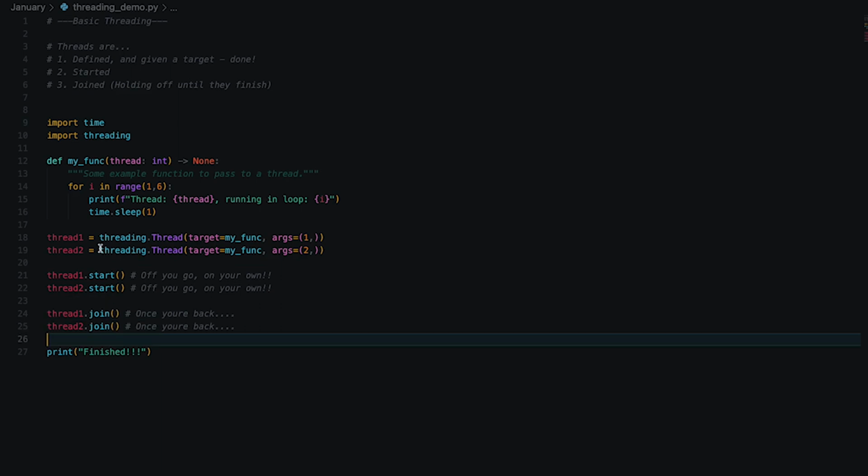In this case, we started off two separate threads. Lines 24 and 25 just sort of said, yeah, once you're back here, we can move on. So of course, once the second thread finished, we could see this print, which is obviously in our main program. So with the basic one done, I'll quickly clear the screen and we'll take a look at Grequests.